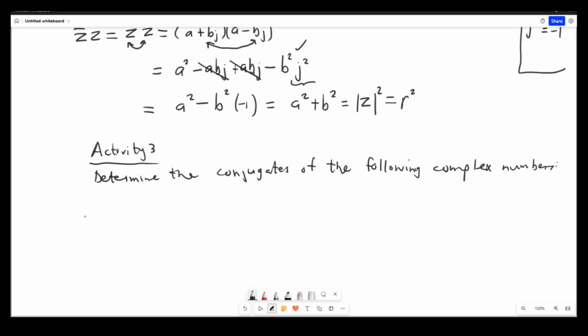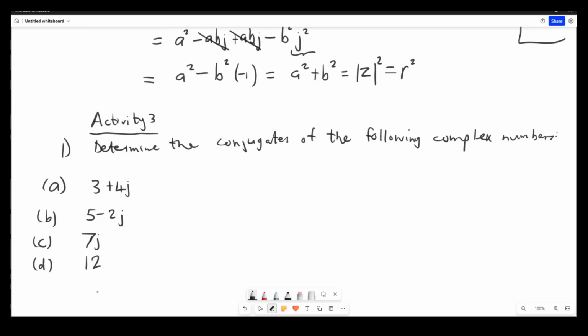Right. So they are given as follows. So this is one. I just paraphrase. They say write down the conjugates, I say determine the conjugates. Same thing. So the first one is 3 plus 4j. And then the next one, the B part. I'll do selective. I won't do everything. In fact, no, let me do everything. They all look nice, actually. And then 7j. And then the D part asks you for the real number 12, which is also a complex number. Remember, guys, every real number is a complex number. Not every complex number is a real number.